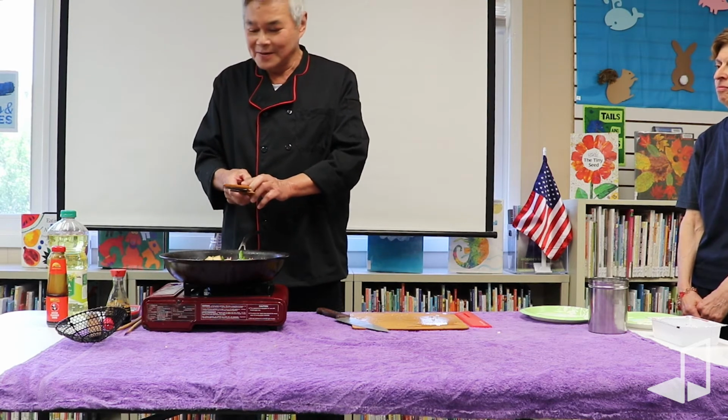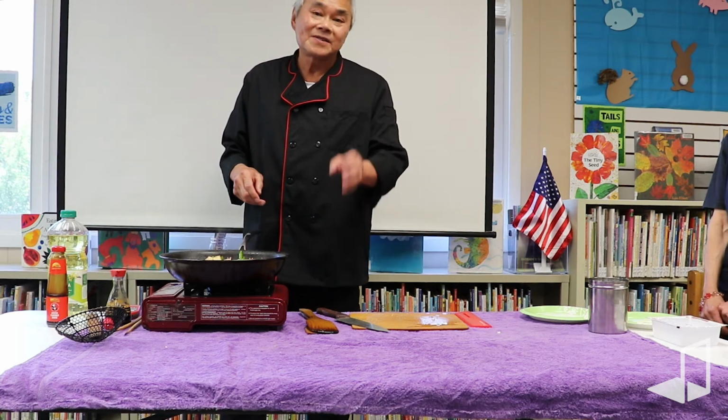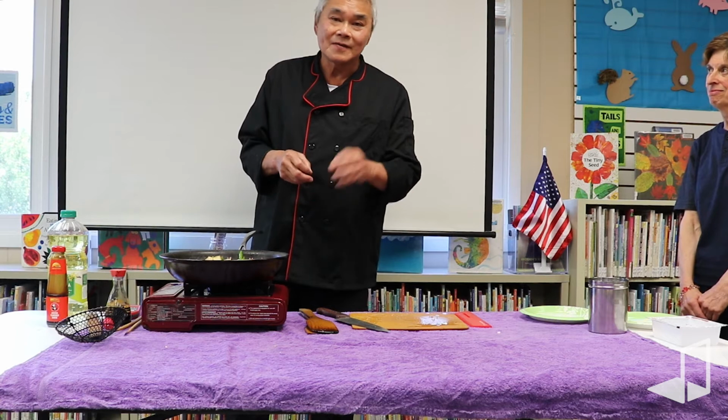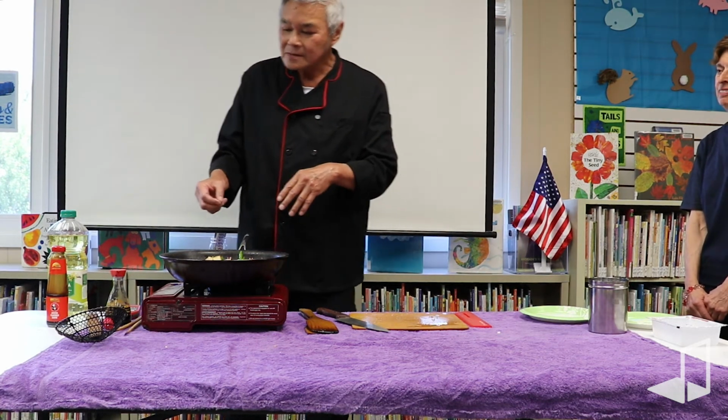100% vegan. Okay, so such as? What's that? Such as? Hoisin sauce. It's made with fermented soybeans. It's very nice. It's also a little sweet. You will still need the soy sauce.